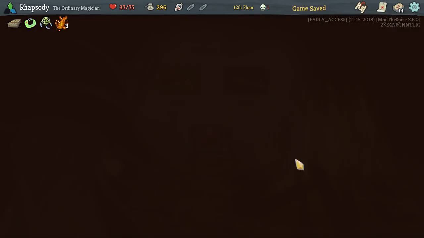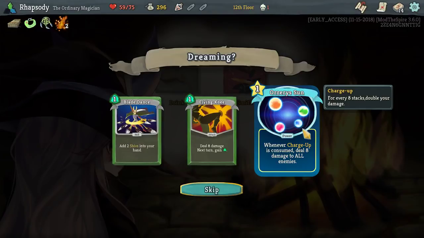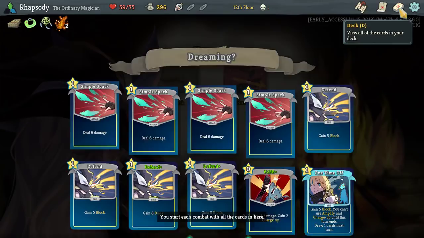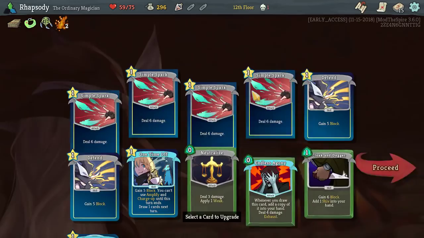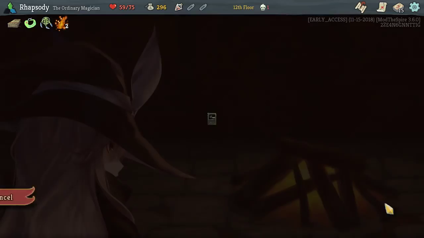Right. I'm going to rest and get another Orrery's Sun. I think I take the second Orrery's Sun over the Blade Dance here just because I want the extra AoE, because we're kind of missing some AoE right now. And then it's Smith the Cloak and Dagger.